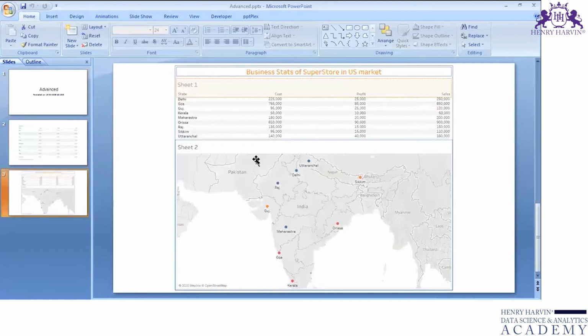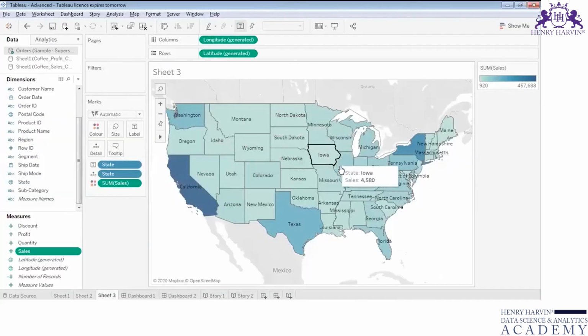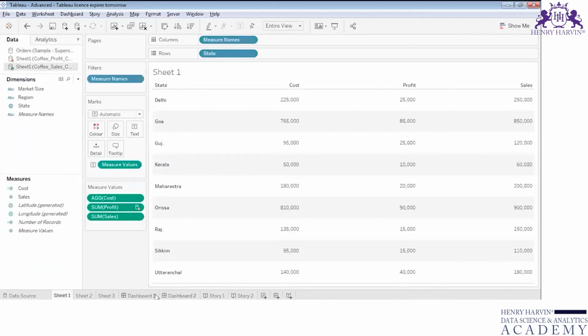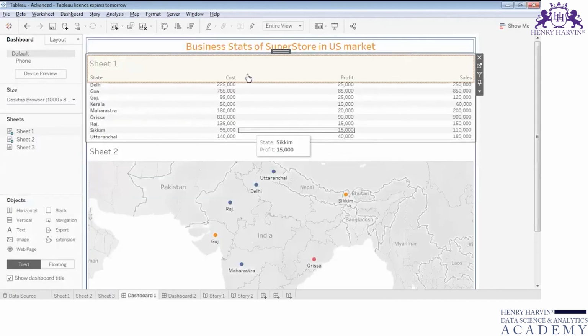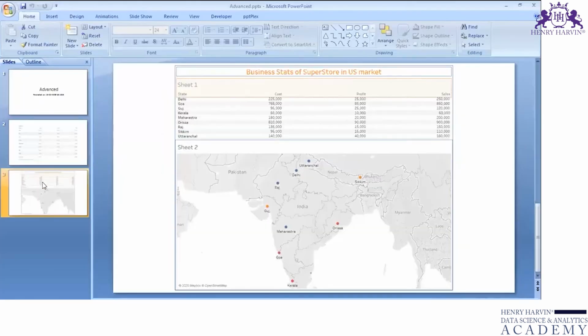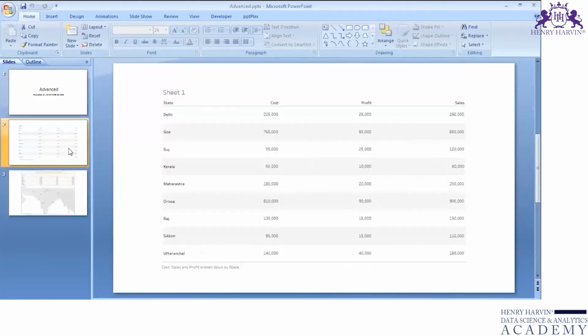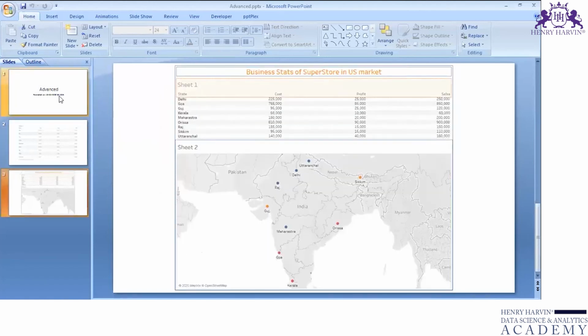So basically, what I did is while exporting the worksheet from the Tableau workbook, I just forgot to select the main one. So for exporting, I didn't select this sheet, which is sheet number 3. Instead, I have exported sheet number 1 and the dashboard number 1 over here. So that's why I see data corresponding to these two sheets in my PowerPoint, sheet 1 and sheet 2. But I think it's quite clear to you now how you can export a sheet and a dashboard together in the form of a PowerPoint.